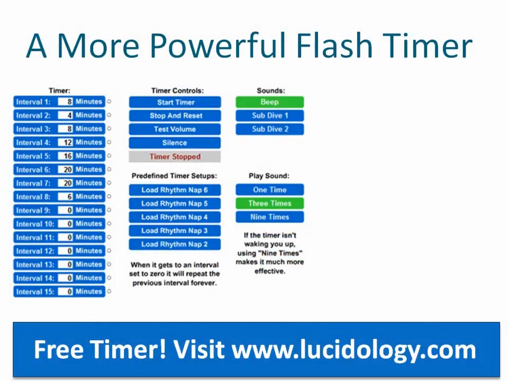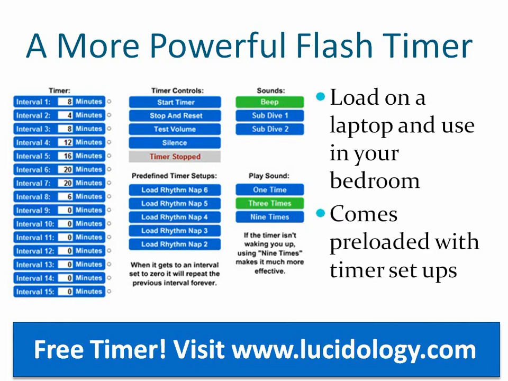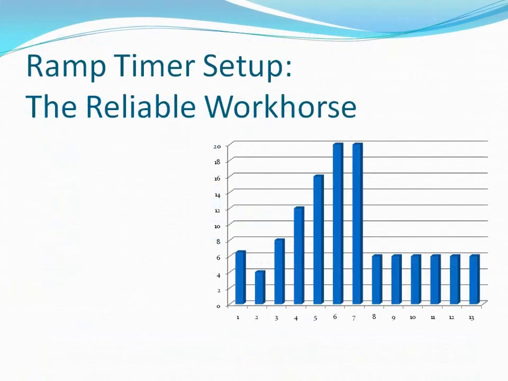Finally, you can use the Lucidology flash timer, which also comes in your free Lucidology Lucid Dream Kit. The flash timer allows you to customize your timer setup and change the intervals between the beeps however you want. Your timer setup has a giant impact on how many OBEs you have.